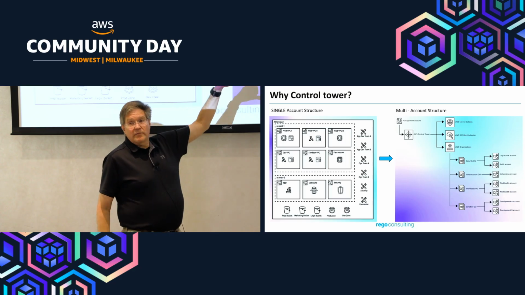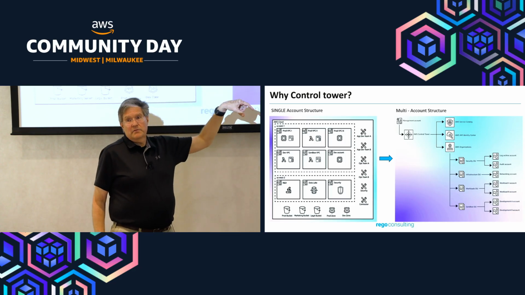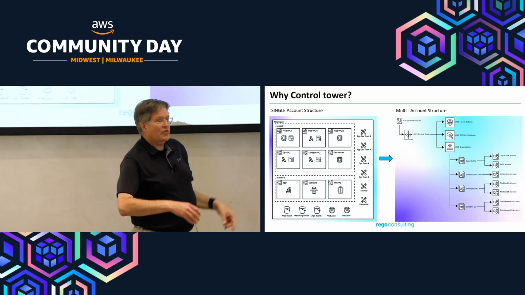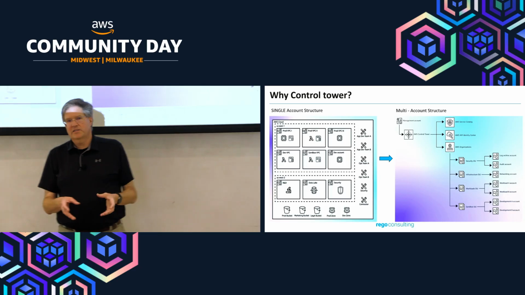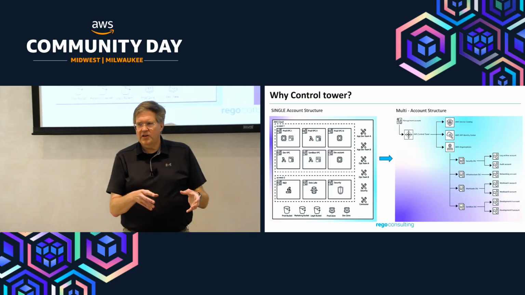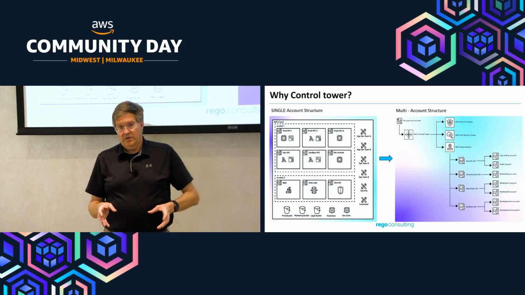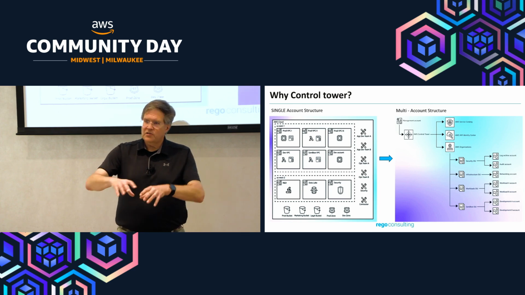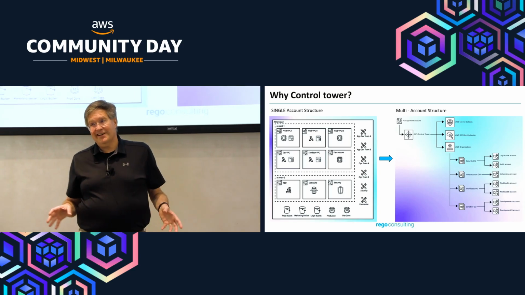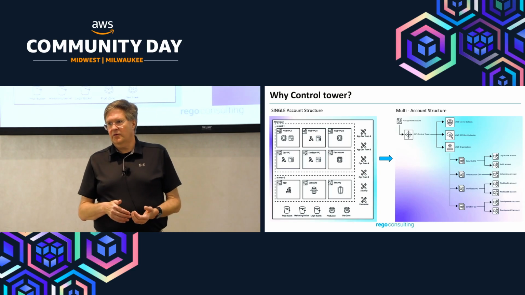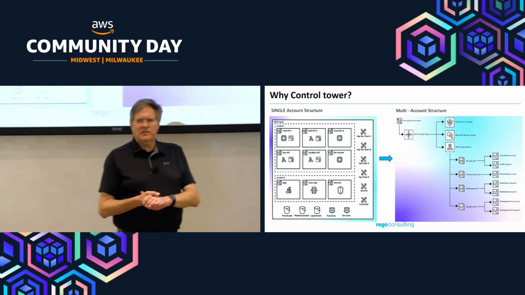AWS Organizations governs your accounts, or pulls your accounts together. With Control Tower, one of the big advantages for governance is it's going to set up accounts such as a security administration account and a logging account. It will send config information and core logs to the logging account. Nobody can touch them. It's very secure. You have to bend over backwards to get into them. Again, has anybody been through a SOC audit before?